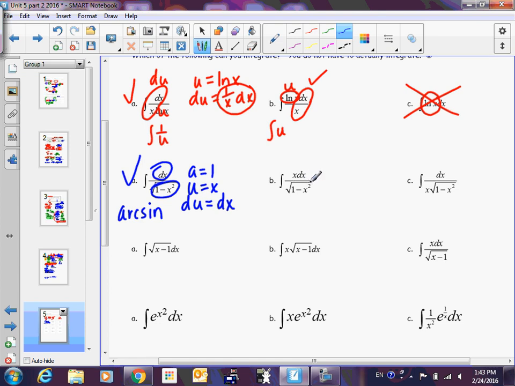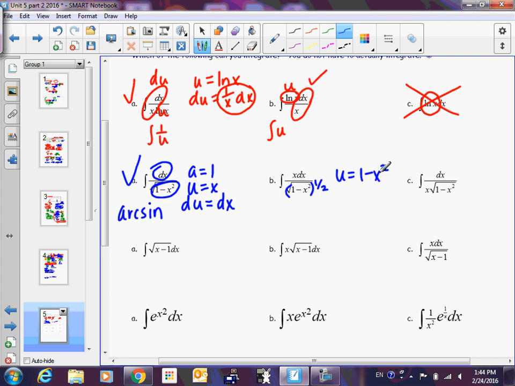So let's go back to basics. How would we have thought about these problems weeks ago? What would we have let u equal on these? The denominator. So even before that. X. So what was our very first thing with u substitution? Use parentheses, right? Isn't this radical symbol just another way of saying parentheses to the 1/2? So what are we going to let u equal? 1 minus x squared. Letting u equal the denominator would not be a bad try.